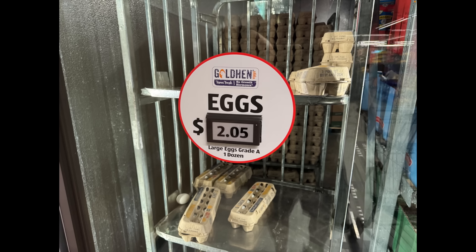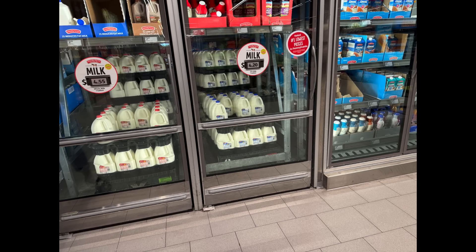Eggs were up to $2.05 here, but availability was fine — you can see a whole other rack back there. Walmart also did not have problems with eggs; they had them on the shelf too at about $2.05 as well. They clearly just watch each other and set the prices together — that's a crime, but apparently it's okay for grocery stores to do it. Milk was fairly well stocked here. Didn't see too big of an issue over at Walmart either, but we'll see that chocolate milk over at Walmart was not looking so great.